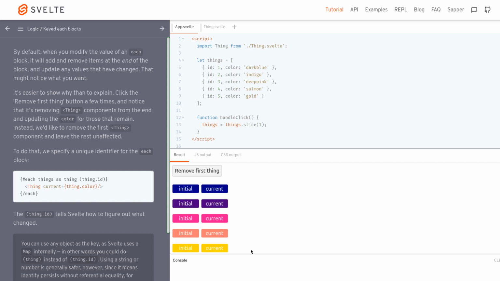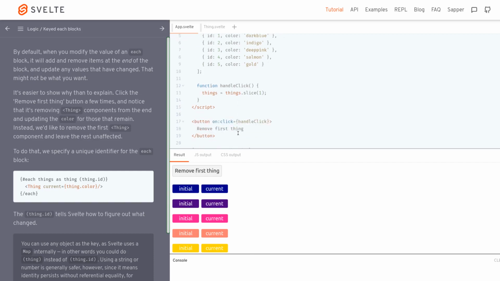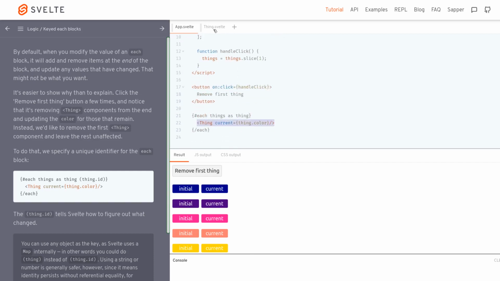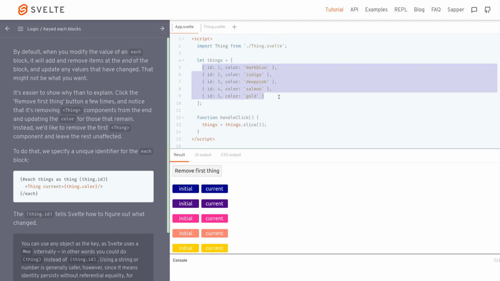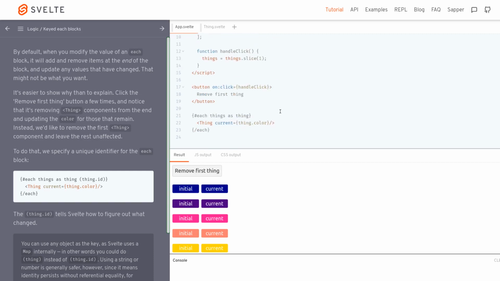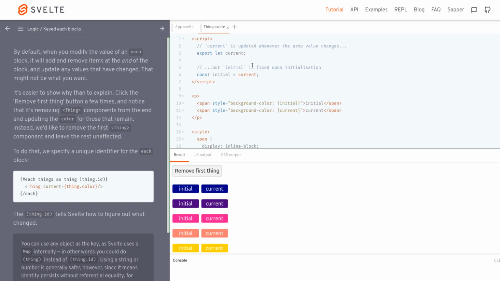Now this example has two blocks of color, arranged in a list here. We have a component called thing, and we are passing the color, thing.color. We have this array with different color values, and we are passing them one by one in each loop. And thing gets this color, but in thing it's not using the current color for both. It's actually assigning a variable called initial to current, and then using it here.